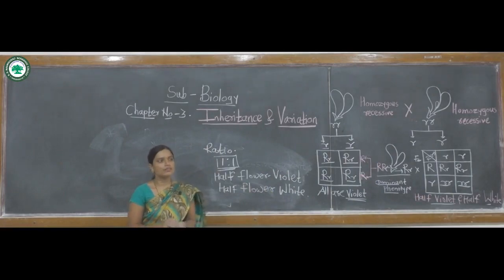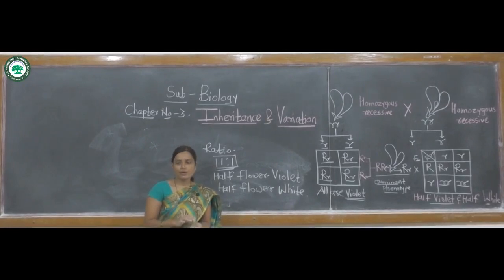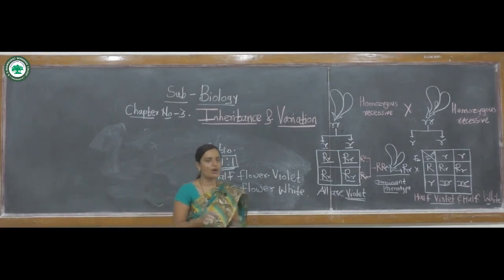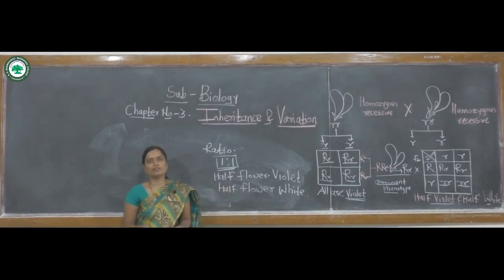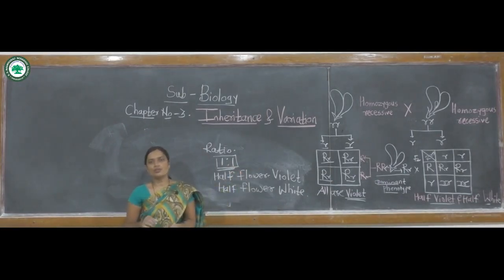And these are two crosses. First one, the back cross. The back cross means the cross takes place between dominating or recessive parents. It is called the back cross. Back cross means the F1 is crossed with any one of the parents. This cross is called the back cross. And test cross means the F1 is crossed with only the recessive parent. And the ratio is similar: the phenotypic ratio is 1:1. And this test cross is always a back cross, but a back cross is not a test cross.